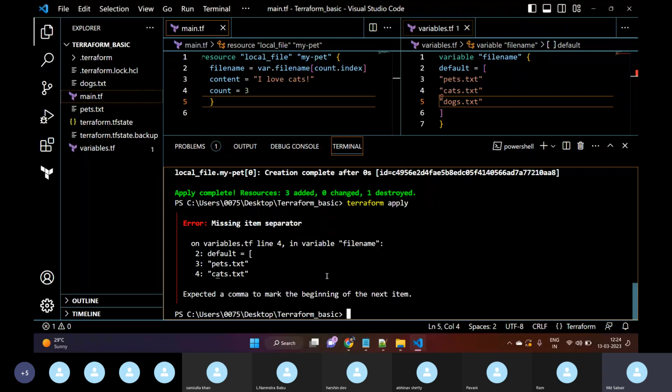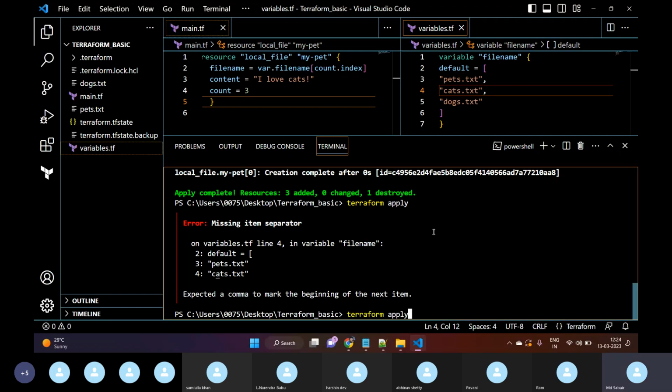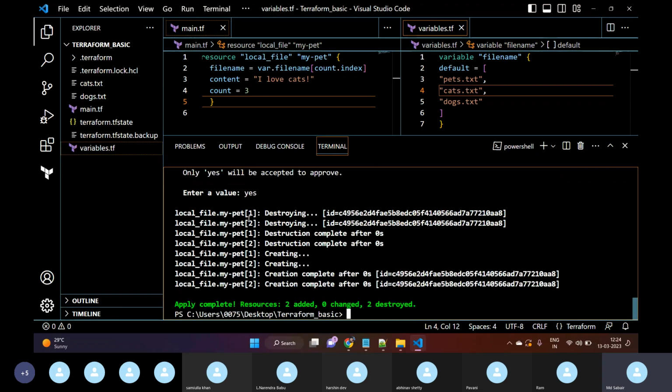Missing item separator. Syntax problem. So let me try to execute now. If I give yes, here you will see, it should create pet.